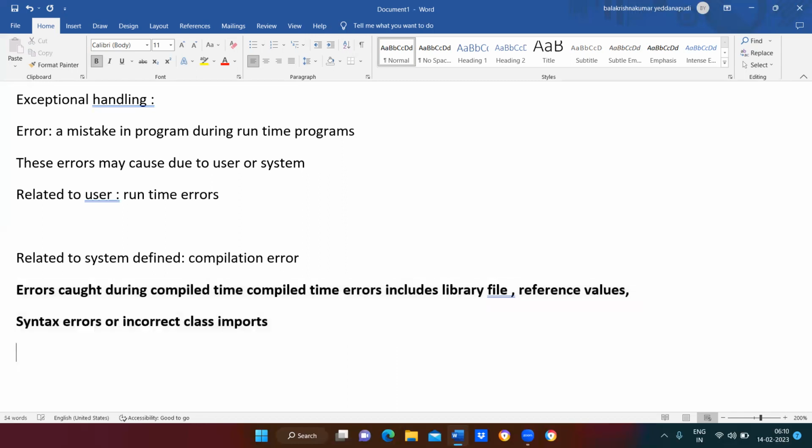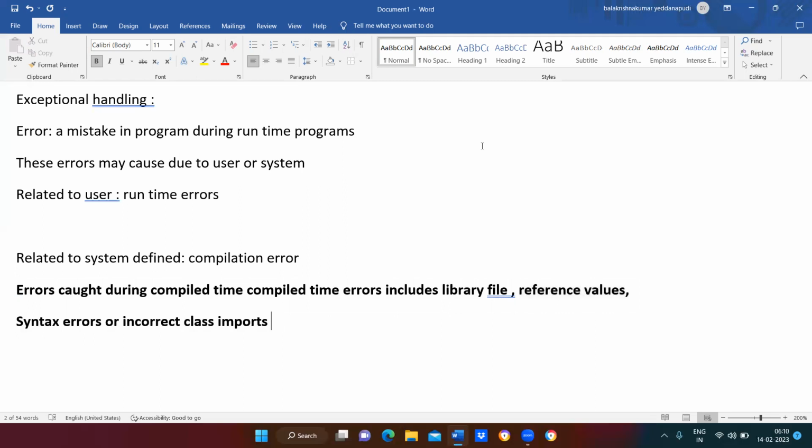Okay, madam? Compilation errors. So you may ask me, sir, library files like keywords like try, if, while, do while, switch statement, all these are library files. Reference values relate to arrays, data types.